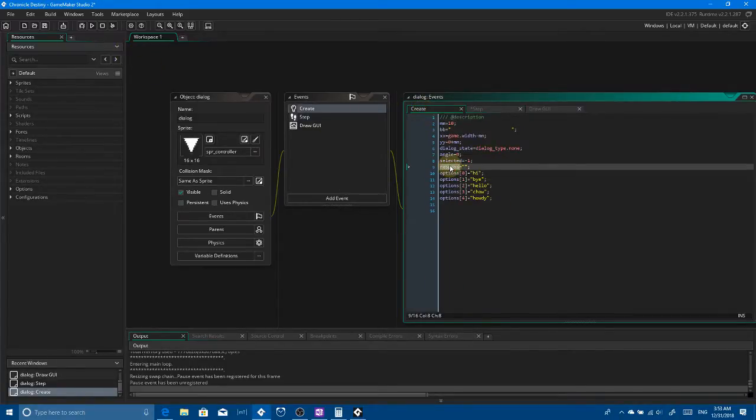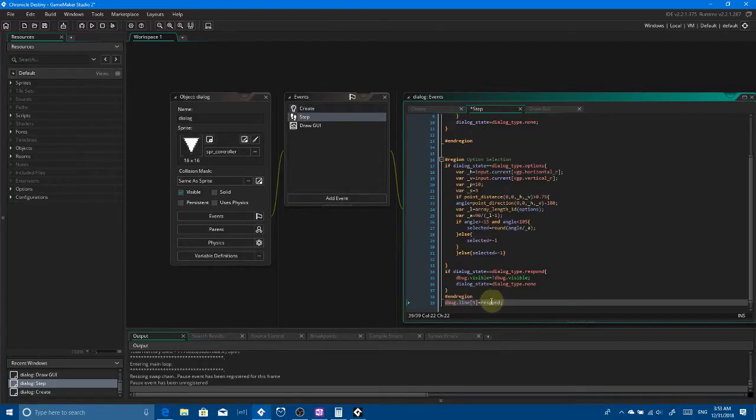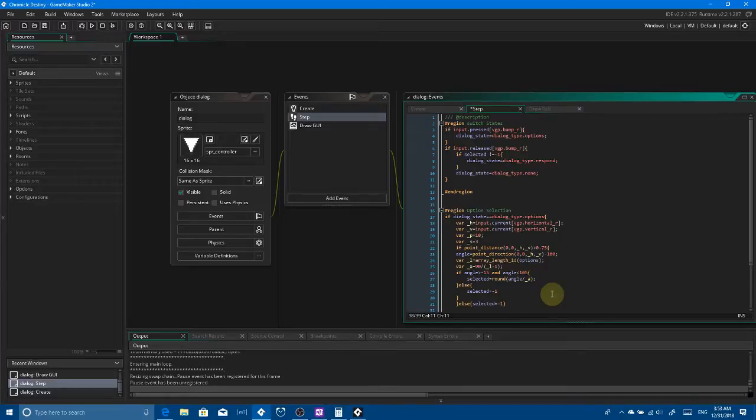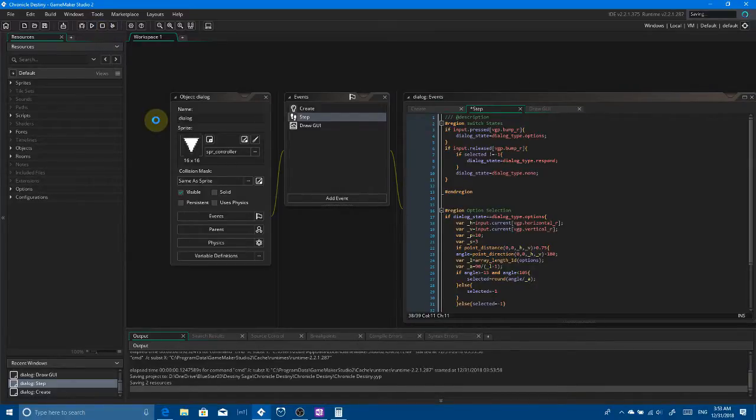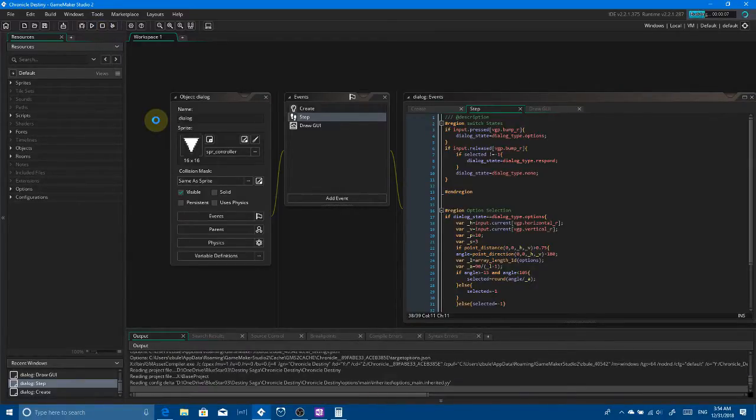Oh, it responds. Oh wait, I mean select it. Sorry. So it's gonna see what the value of selected is.